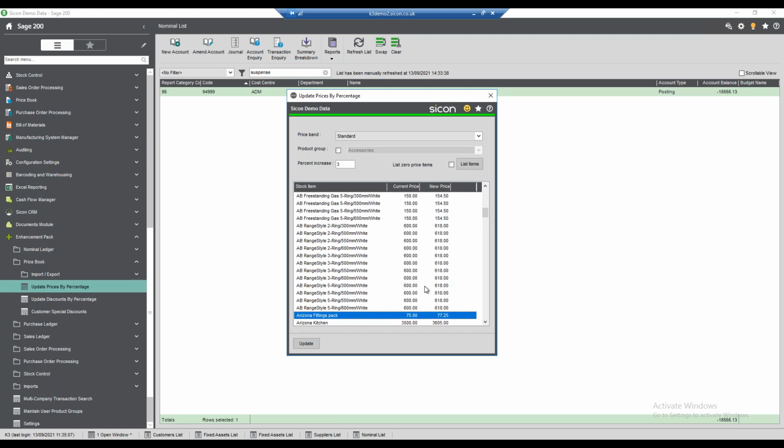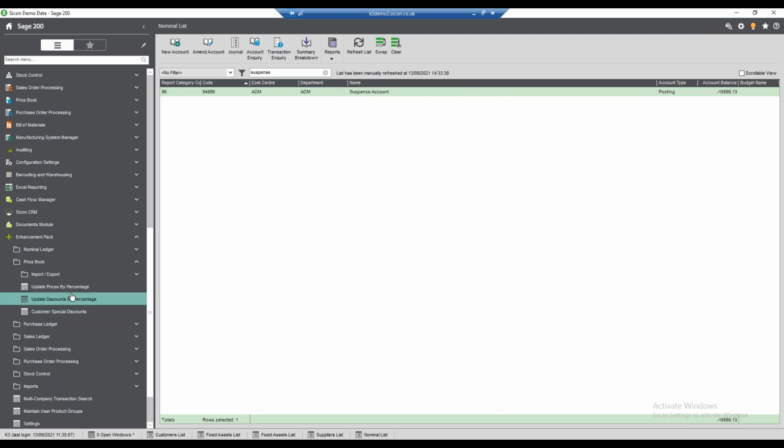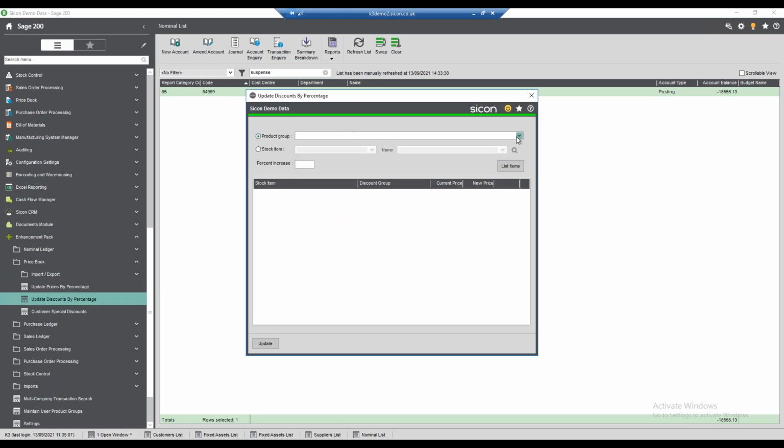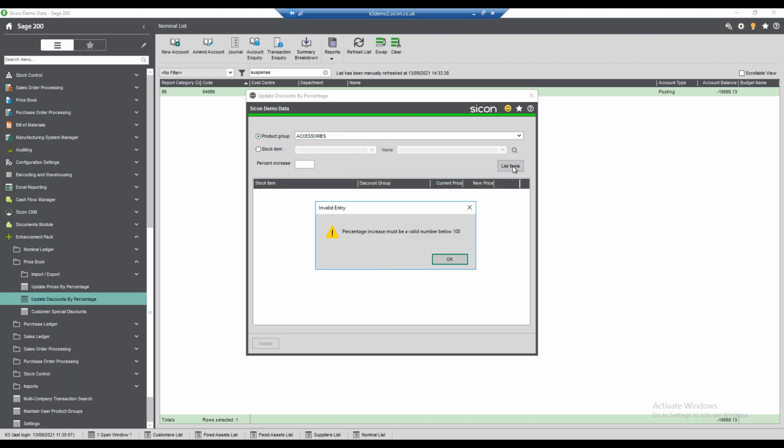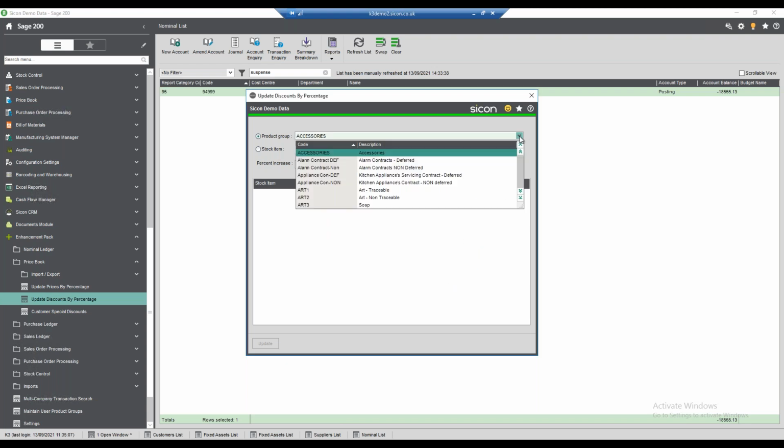And then discounts by a percentage. Similarly, if you've got discounts in the price book, here I've got accessories, and once again 3%, I'm able to pull through an increase, done either at product group or stock item.